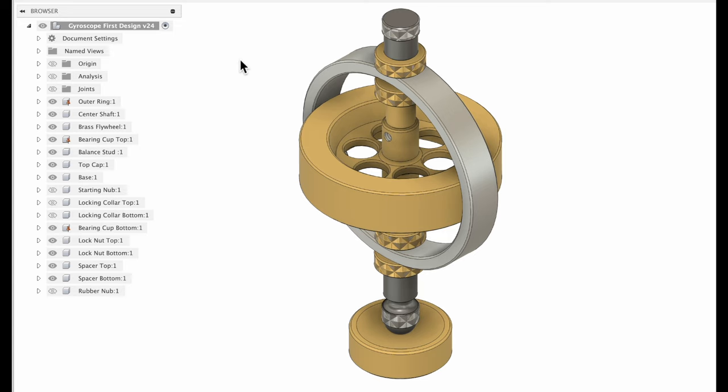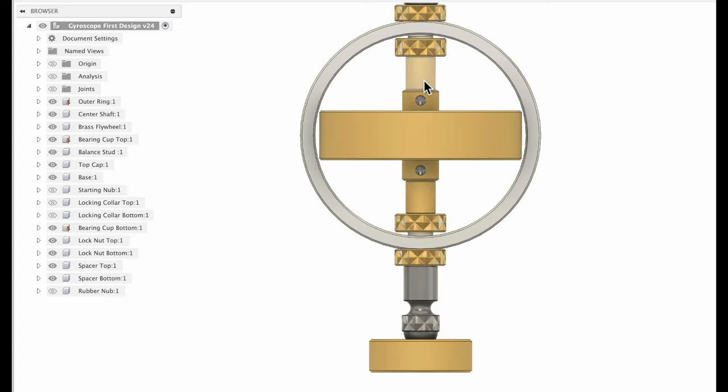And as soon as you want to extend your shaft beyond the diameter of this ring, you do create some interesting challenges. Initially, I thought I was going to press my shaft onto the flywheel and leave a shoulder on the bearings that I was going to use down here, since I'm using a full roller bearing on the top and the bottom. But as soon as I pressed the shaft into place, you can see there's a really limited amount of movement up and down.